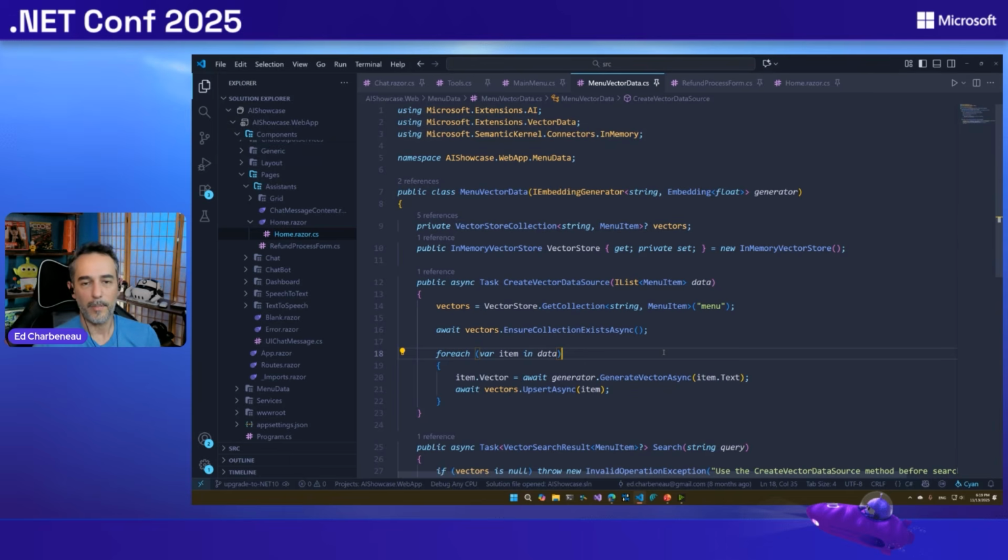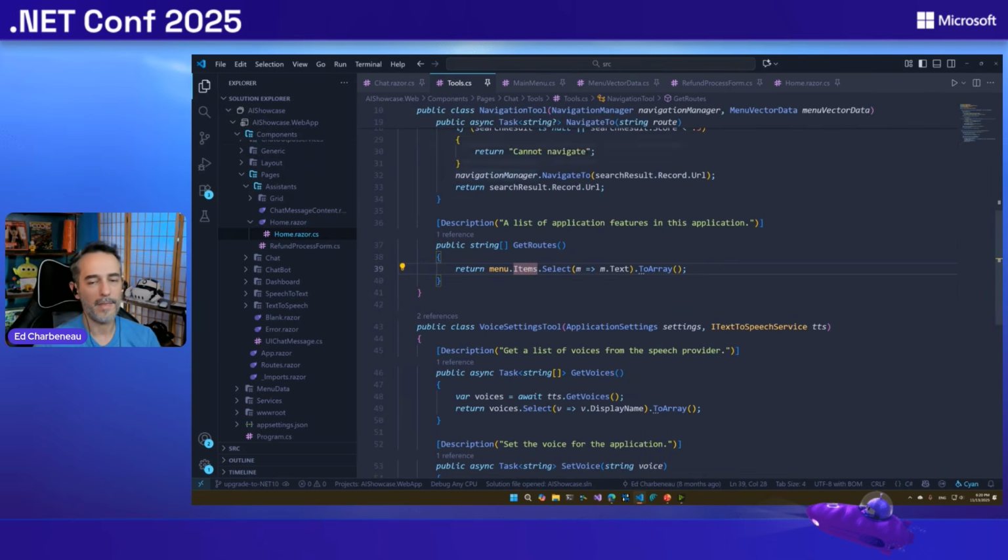So when I'm in the application and I ask it about a certain functionality in the app, it can do a semantic search to find the route that it needs to route me to that part of the application. And why that matters is people might not ask for the page that they're looking for in the exact terminology that it's listed in the route or even the description. But if I use semantic similarity, I can get pretty close just by using natural language.